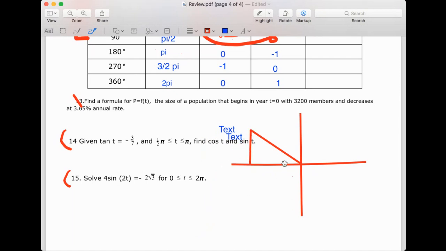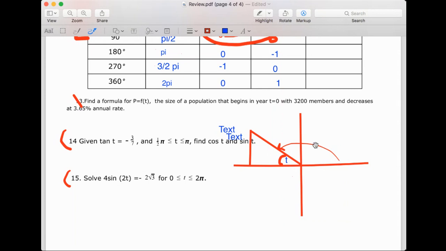So I have this triangle, right? So t is here. This is the angle we're talking about. This is the angle t. Okay, so this is the angle t measure, but this is the reference angle, right? What's the real angle? When we really measure, we measure from here to here, right? That would be pi minus t. That's the true angle if it falls in the second quadrant.